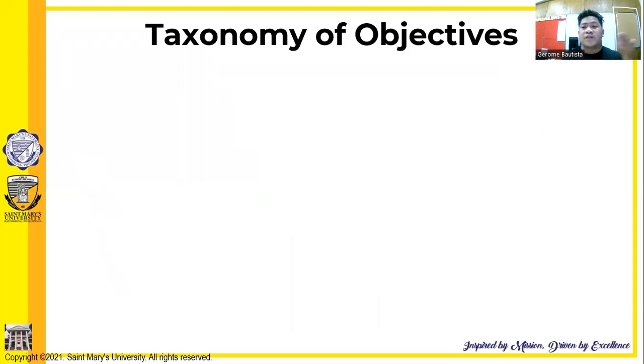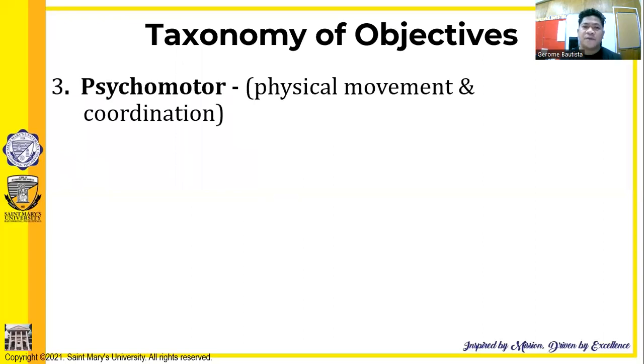Now, aside from the affective domain and the cognitive domain, what again is the third domain of learning we have? It starts with letter P, that is the psychomotor domain, which talks about physical movement and coordination. Take note, my dear students, if we go back to what we can learn in accounting, it seems that there is not much physical movement and coordination. There are no dances, no sports, no plays to be performed in the accounting subjects. But there could be development still of the psychomotor domain even in accounting subjects. We just have to find opportunities for these psychomotor domains to be developed as well.